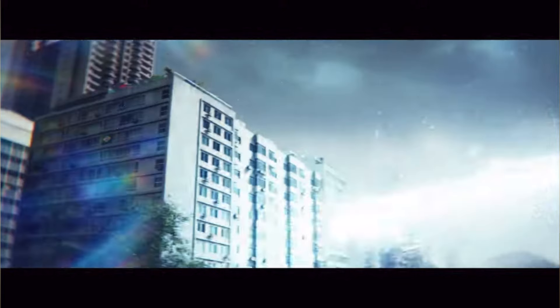Blink and you'll miss it, but we get a shot of Kong fighting Scar King. And then moving over, we can see Godzilla fighting Shimo. Look how huge Shimo is compared to Godzilla — this thing is just massive. This looks to be Shimo's frost breath tearing through some buildings, just terrorizing the city. This quick shot also looks like Godzilla's tail slicing through some buildings, which is cool to see.